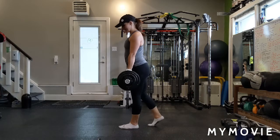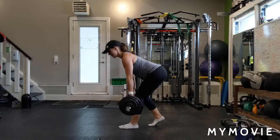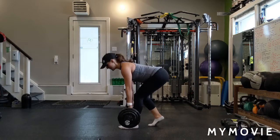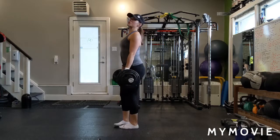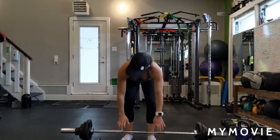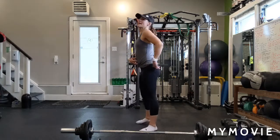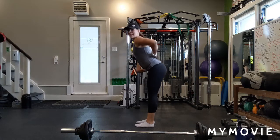If I put my left leg in front, my right foot goes back. Now the majority of the weight is in my left hamstring. So we're gonna do 40 seconds per side of right and left. So make sure you choose a weight that definitely challenges your hamstring, but you can feel it in your hamstrings and not your low back.